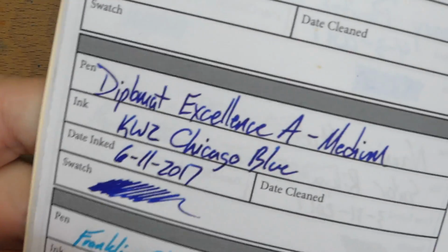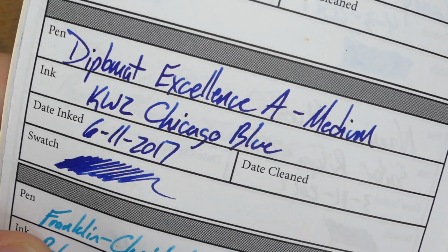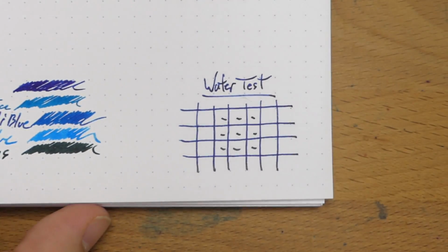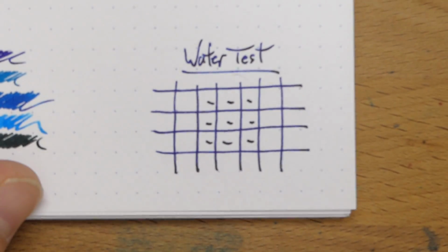But it looks really good on here, and there's, of course, no bleed through or anything back here. This paper is really, really good against fountain pen ink. And it looks nice. It's got a great color. The only thing about this ink is that it just doesn't have a great writing experience because it's a little bit dry. It tends to feel a little bit draggy almost, even a little bit draggy on paper is my experience with it.